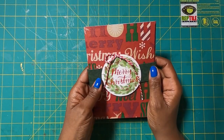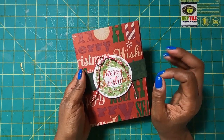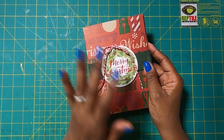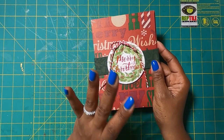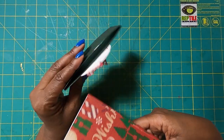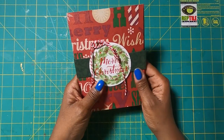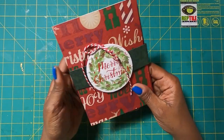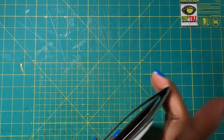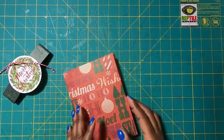And here is today's project. It is this super cute greeting card portfolio. And I've made it, like I said, with a Christmas theme, but you can make this for any reason that you want. And I am going to slide off my sweet little belly band. And a lot of you have asked, what is a belly band? A belly band is really just a wrap that you can wrap around your project so that you don't have to use a magnet or Velcro, but it will hold it closed. So it slides off. And you can see that it's fully closed. And that is a belly band.